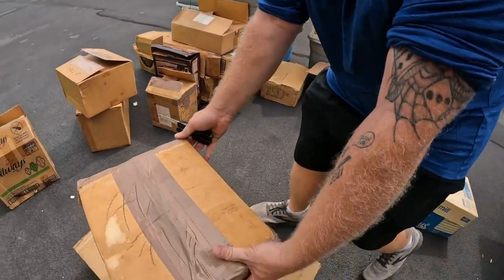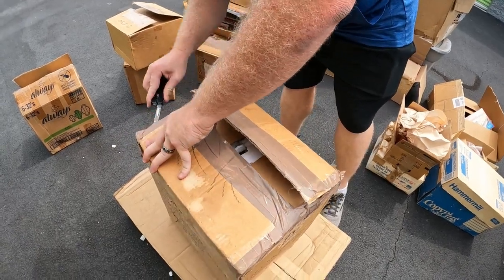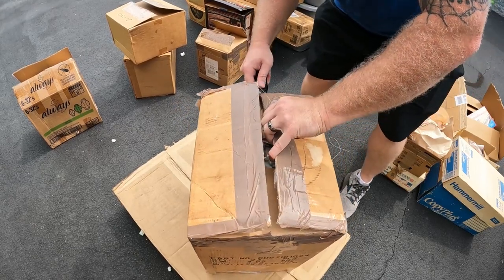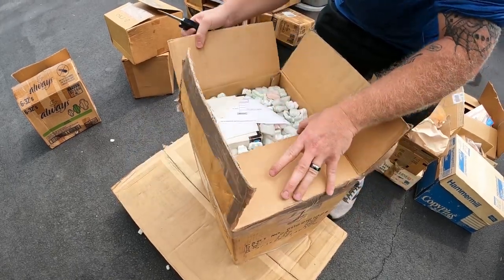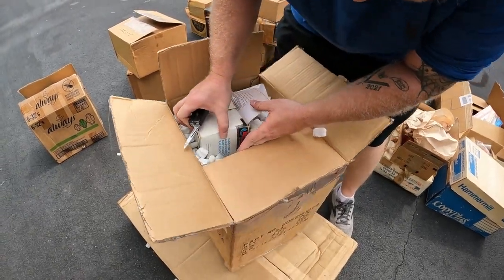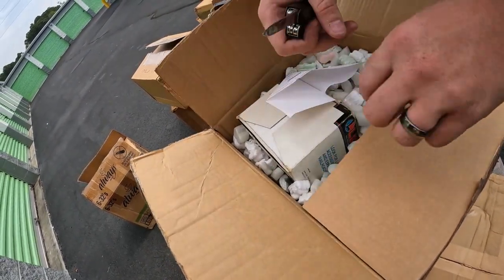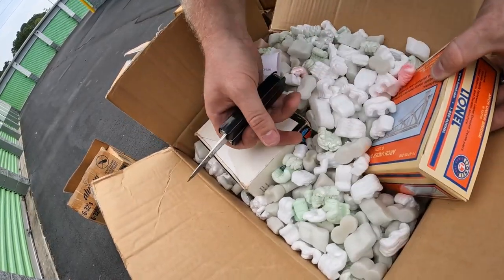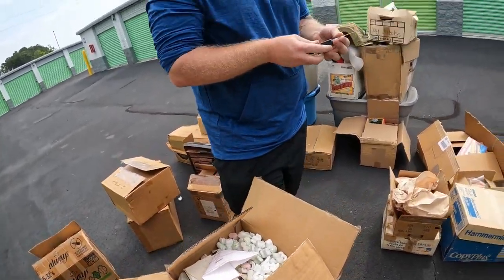And the last box right here. Any time I cut boxes, I try to make sure I don't go too far. Remember — one thing you should know: never cut towards you, you always cut away. We got a big box of stuff here. Oh, this thing's big. Look for Lionel accessories — this says 6-18823. That's a bridge, you guys can see there. We'll figure out who gets that. And that's all the boxes for now; we're gonna stop recording. We might do one more recording cause we do have a little bit of room. But then after that, we're just gonna call it quits and get to the house.